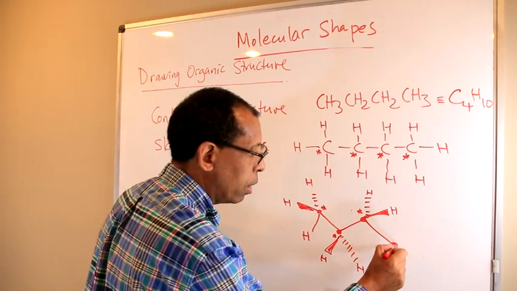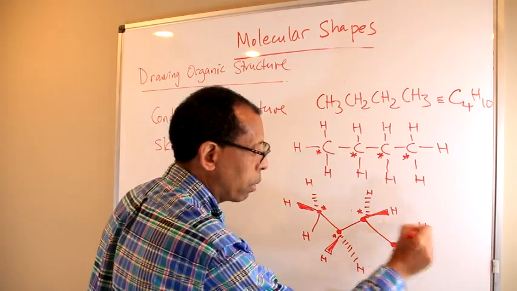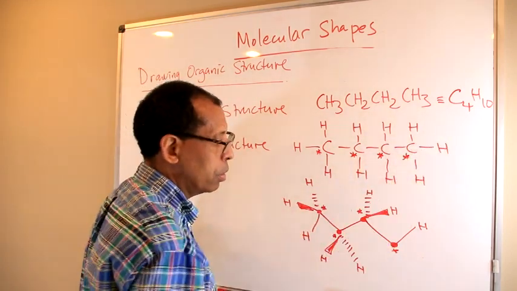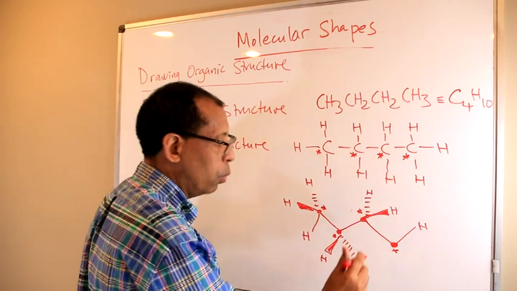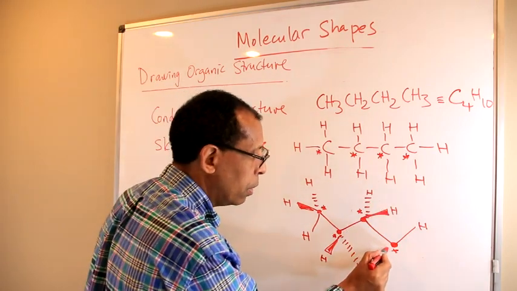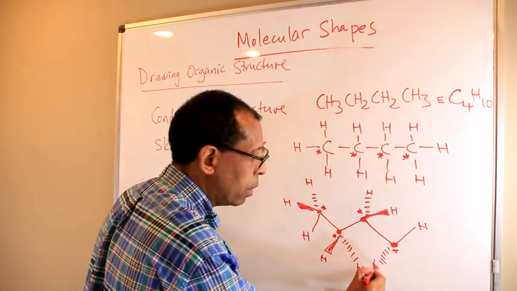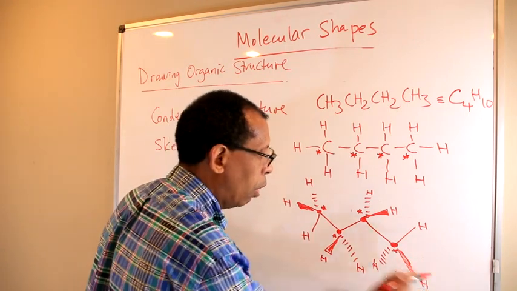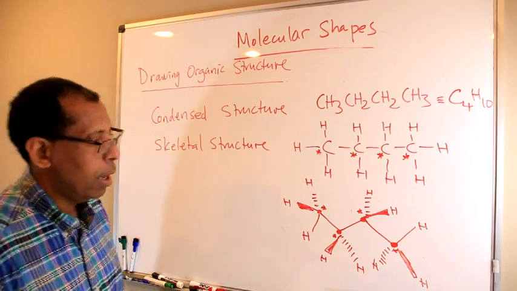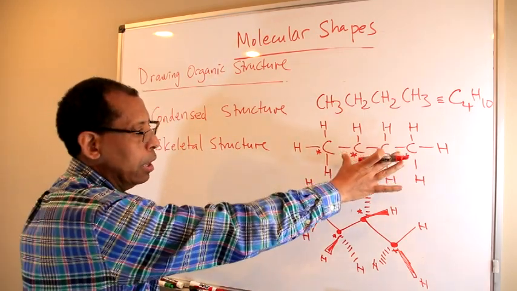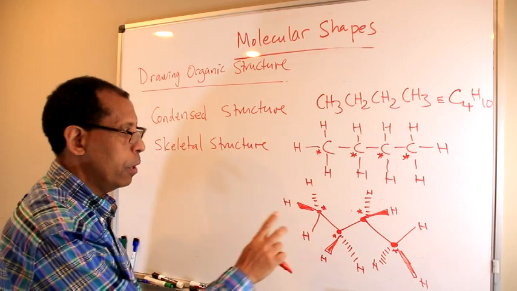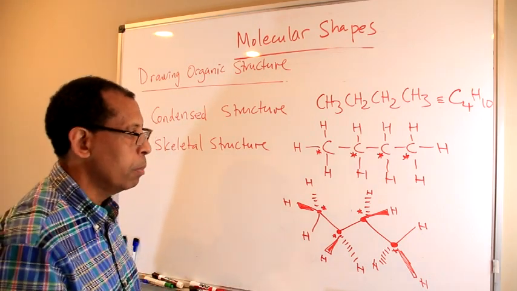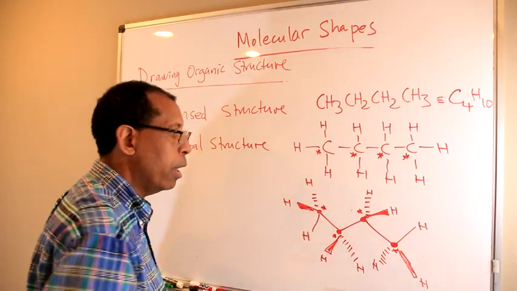So this hydrogen, let's say, is on the plane of the board. And the 3 hydrogens now remaining would be, actually there are 2, into the board and out of the board. See how it looks like? This is how this molecule is redrawn in a very usual way, and most organic chemists use this one.